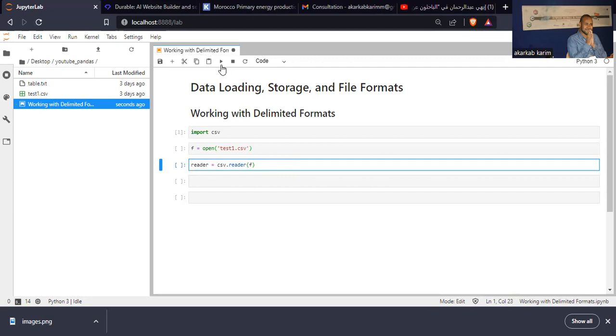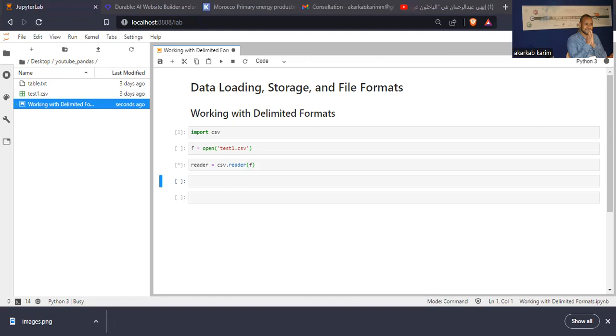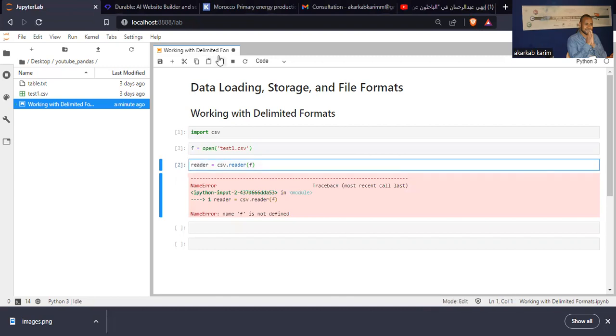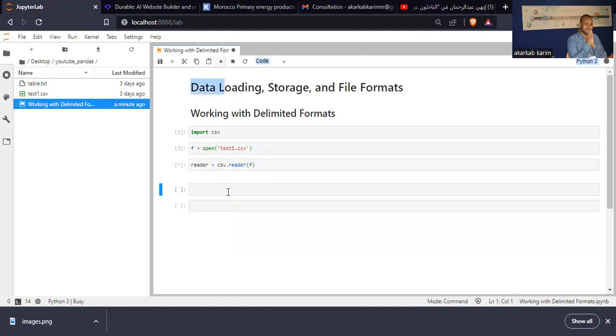So we run it. Okay, that's taking a little time. We are waiting for this command to run and execute. Then we run this variable again, and that's it working.